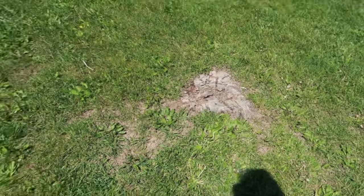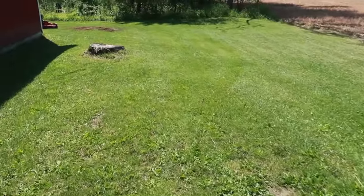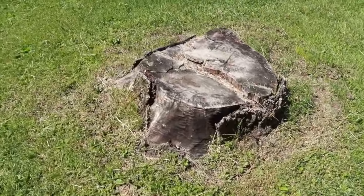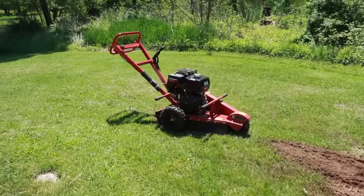But if you're thinking about getting the stump grinder because you want to grind up larger stumps, I would highly suggest just calling a company in with an actual heavy duty machine, because this one's a workout.